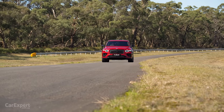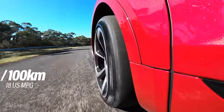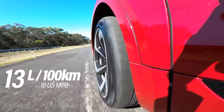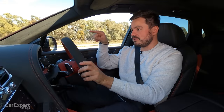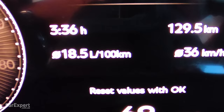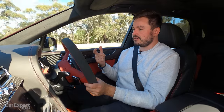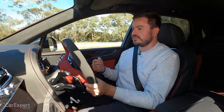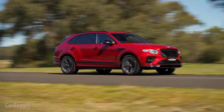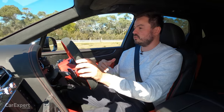In terms of fuel economy, it is a V8 so expect it to be high. The official claim is 13 litres per 100km. Because we did all our on-road driving filming at the end of the day after having a bit of fun, it's currently sitting at just under 20 litres per 100. But on the way here with predominantly highway driving, it was sitting closer to 10 litres per 100. So depending on your driving style, it isn't going to be too bad. This also has cylinder deactivation, which can shut down cylinders to conserve fuel while driving.